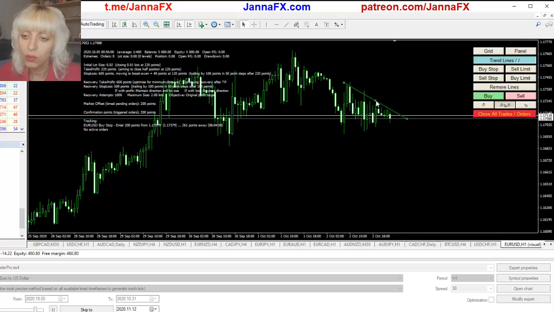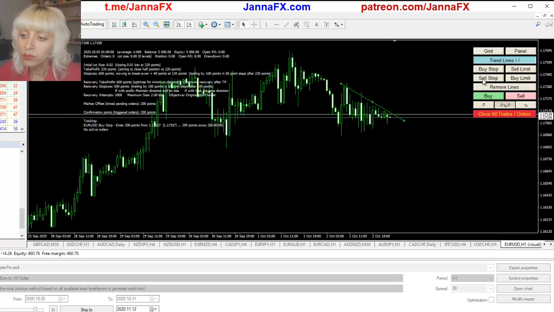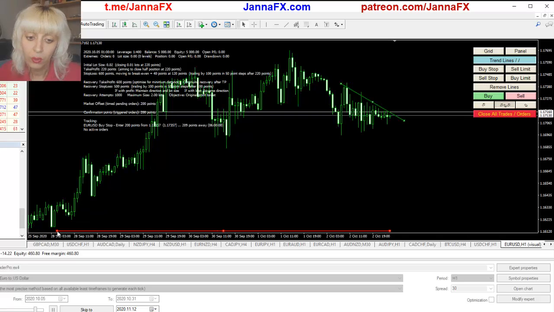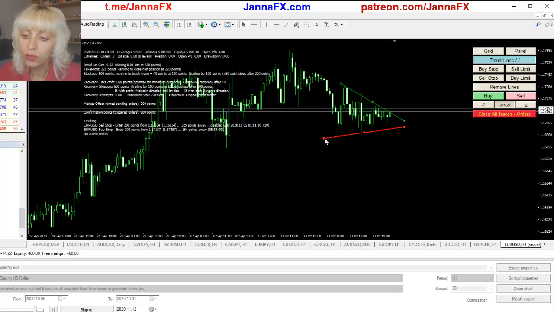You see it's not horizontal, and now you just wait for the price to break through. For me it's 20 pips above, and then it would be a buy. At the same time I want to have the opposite order just in case, because with my strategy you don't even need to know which way it will go. As long as you have a pattern, you just draw your levels and that's it. It's going to go one direction or the other. Now all my market is inside that pattern between the levels, and it's started to move. I'm going to leave it, and the screen here shows you what you have.